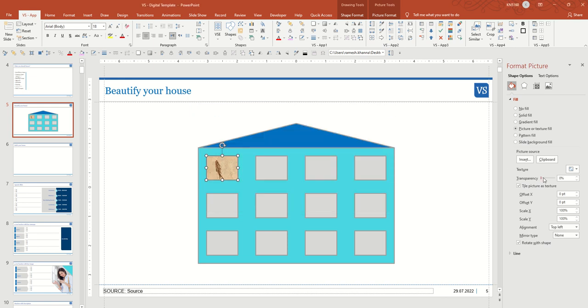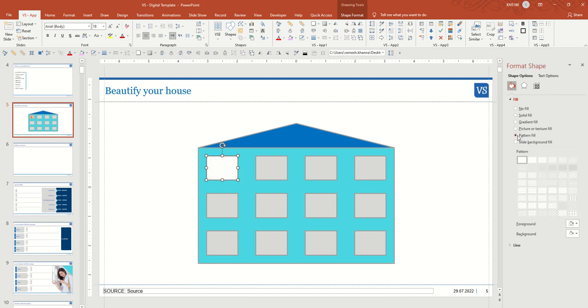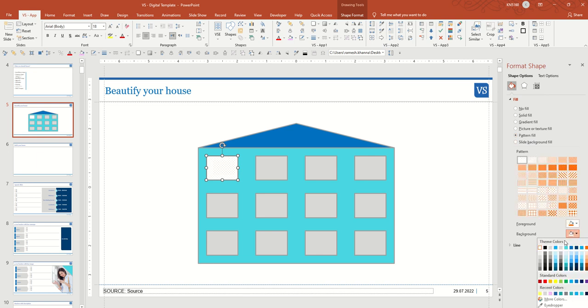Okay, and once again, it is controlled by transparency. If I do this, the transparency increases and decreases. And these things are self-explanatory, where it is positioned and how much you want to offset. I mean, that is a little complex. Right now we do not want to go into that. Lines we will see at a later stage. Then comes pattern fill. We're not able to see anything, so I'm going to change the color. Let's say orange and white. So there are different patterns that you can choose from. We can fill on the shapes.